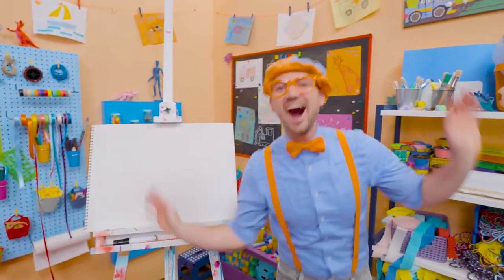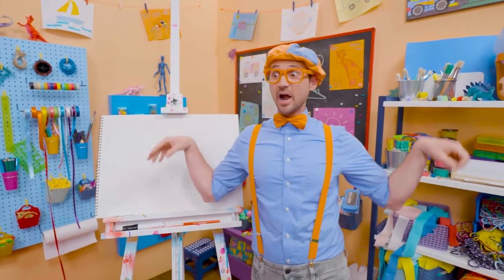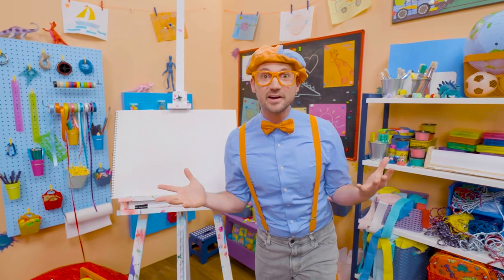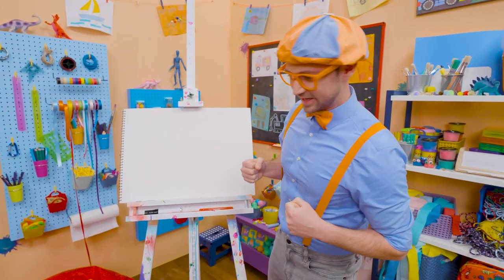Blippi! Cool, cool, cool! Hey, it's me, Blippi, and I was just acting like a bird. A stork, to be exact. Yeah, storks are really big birds, and they have really big beaks. Why don't we draw a stork together?